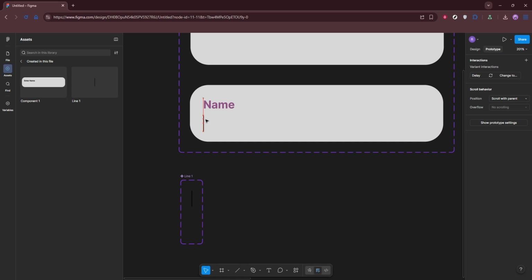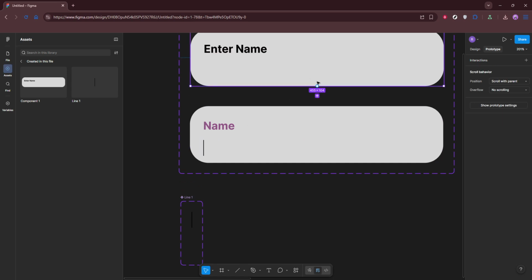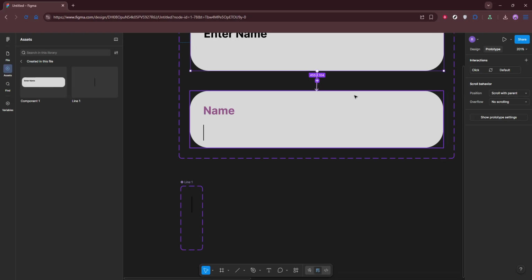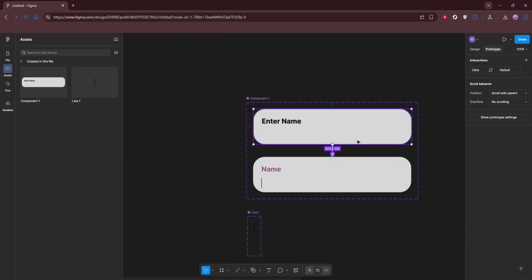After creating the interactive cursor, group the two input fields you have on your canvas so they're organized and easy to manage together. This sets you up for state switching. Create that grouped pair as a component set. Use clear variant names such as idle and focused to represent the two states of the input.